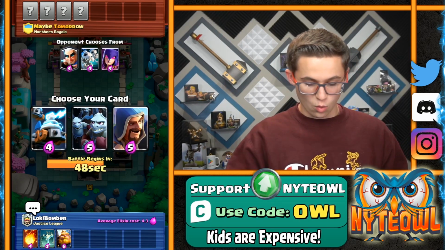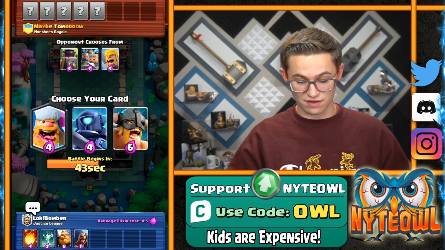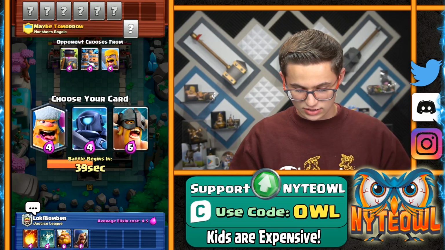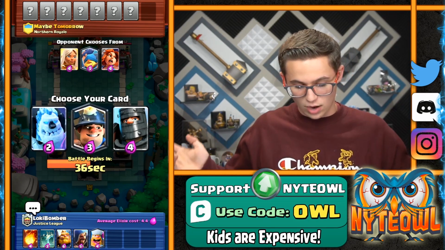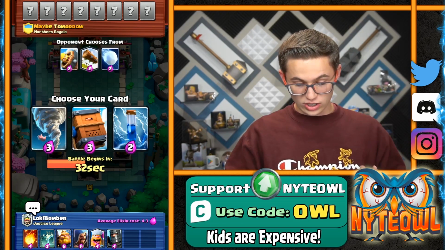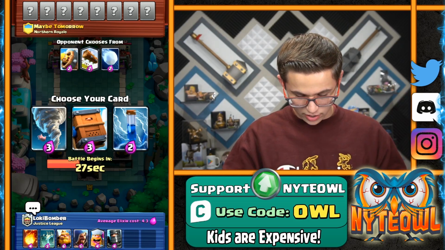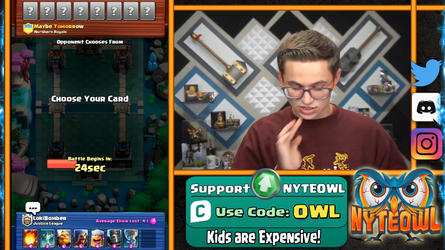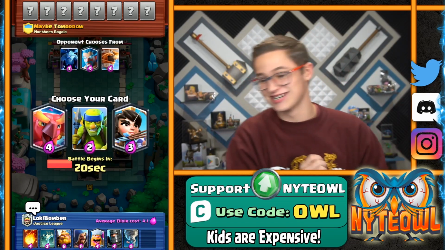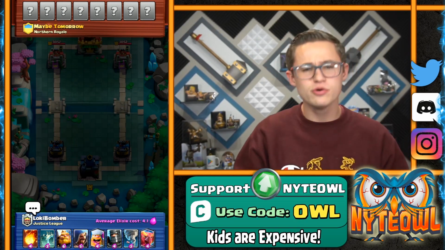I know he has a lot of stuff, or potentially he could have a lot of splash needed cards. Let's see. We got Lumberjack. As always, I don't know why it took so long to pick that. We're going to go Dark Prince. We got Zap, I think. But the Recruit could be fun. Or I'm actually going to take Tornado because I do have Wizard. Ooh, the Pigeon. I was going to say Pigeon. The Phoenix is here. I'm going to take that because it's a new cool card.